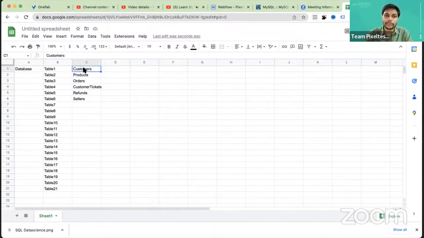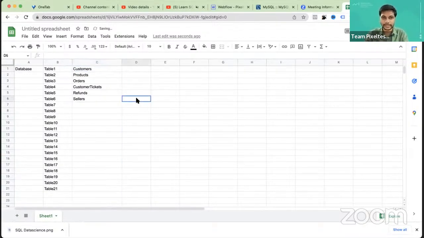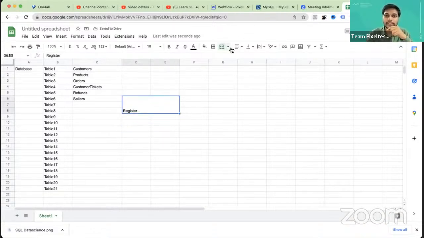So for example, how does this work? Maybe Vivek, because he's from a PHP background, will be easily able to relate to it and answer many queries also. First, there is an interface. Let's say in this interface, there's the website, and there's a button where you say register, right? When you click this button, you have filled a form, and once you have filled the form, you clicked on the register button.